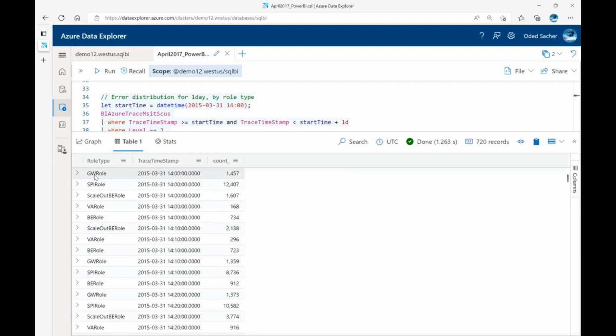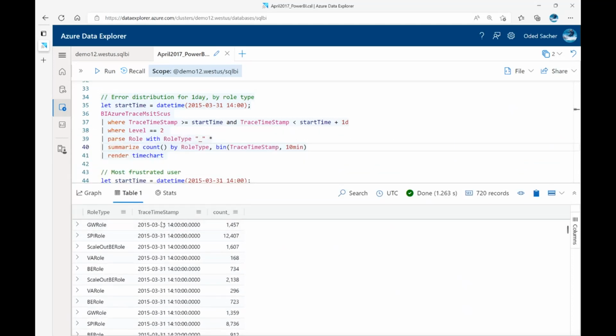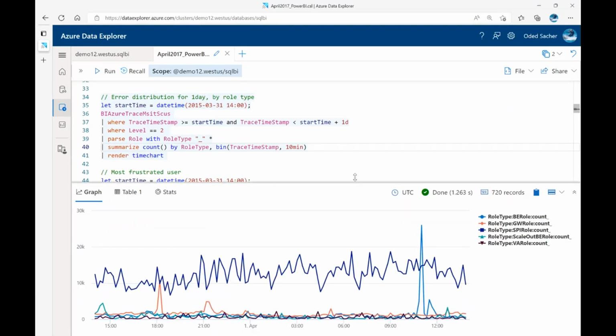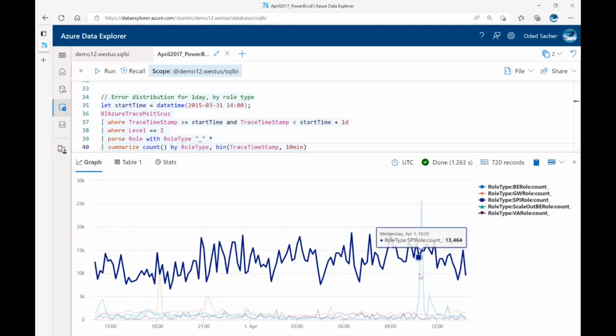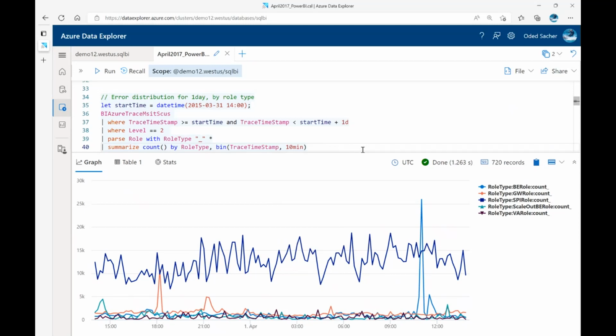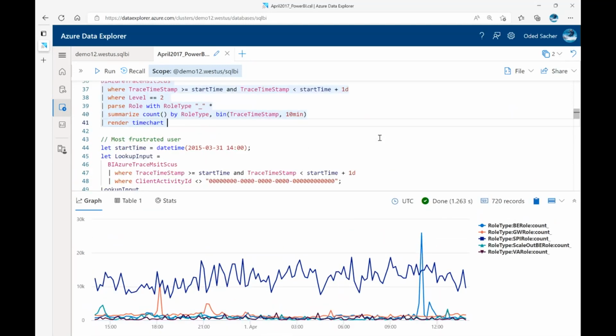It has only the type of the role, omitting the instance, and then aggregation on how many errors that specific role type had in each 10 minutes bucket. And then back to the chart, I can see very clearly that there is a role here that had a spike, while that role, the SharePoint integration role, actually had a pretty high and steady rate of errors along the way. But I won't get into that investigation too much.